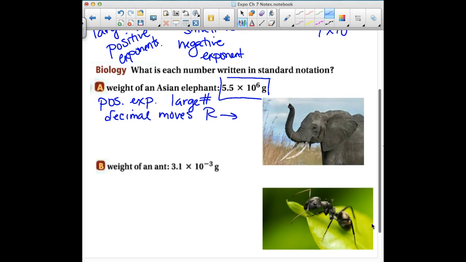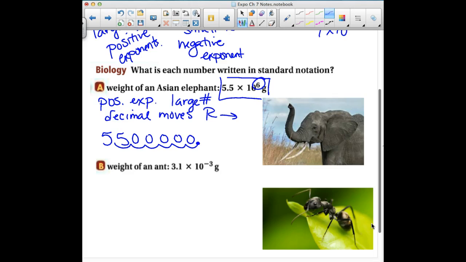All right, so we're going to start out with that 5.5. Notice I didn't put the decimal in because I'm going to move it 6 places to the right. So it was here between the 5s. We're going to move it 1, 2, 3, 4, 5, 6 spots. And all of those little loops would have a 0 in there.